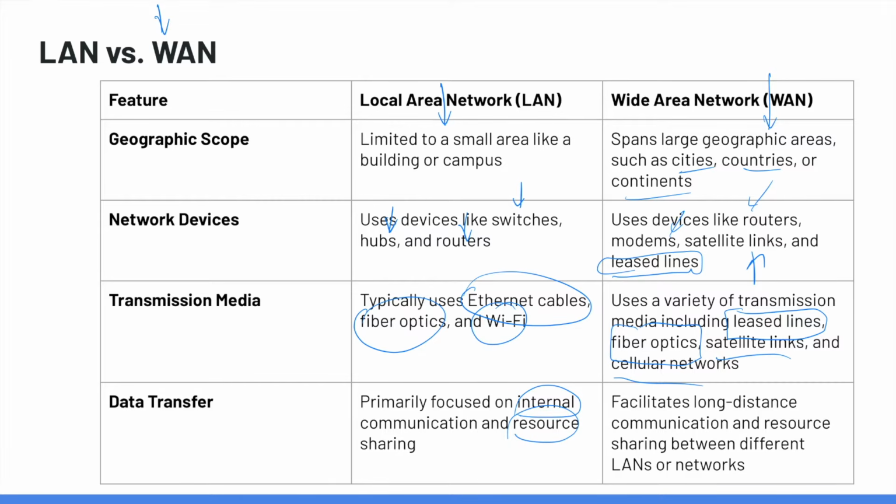There we just really want to be able to communicate with each other and over the internet, and maybe share resources between those computers in that particular office building. Versus the wide area network, we want some more long-distance communication and resource sharing between different local area networks. A great example of a wide area network might be a military network used by a military with a global or large geographic presence, like the US military. They might have communications links, a wide area network that allows them to share data between installations in the United States and other bases located globally.